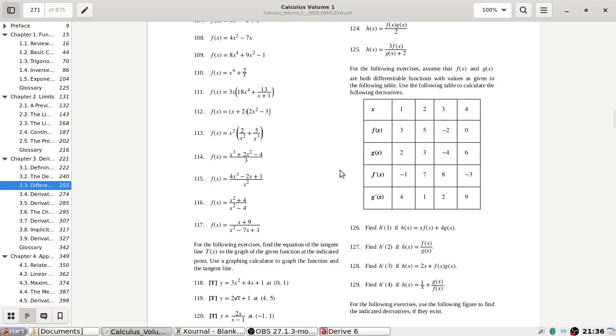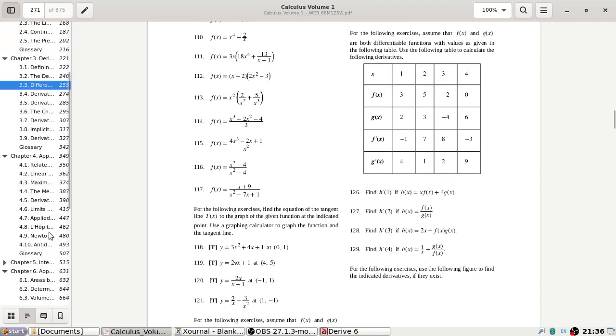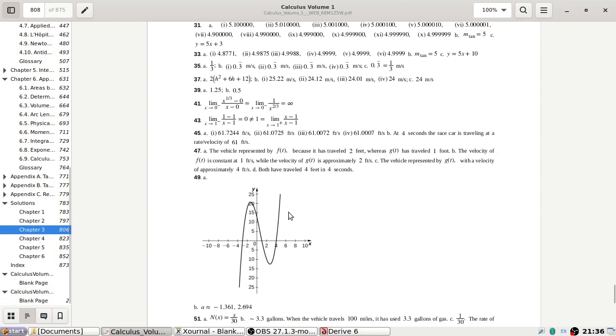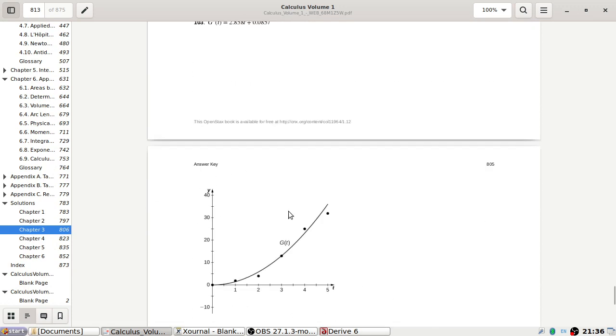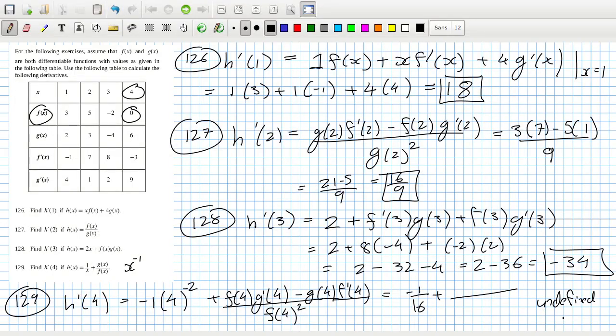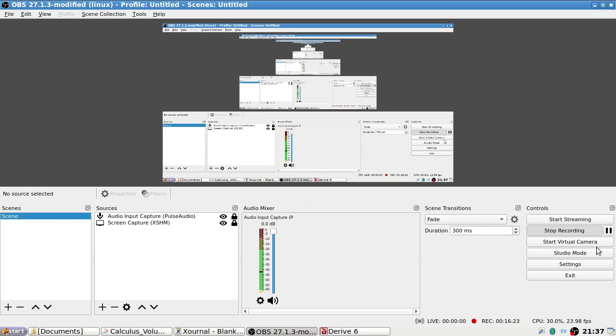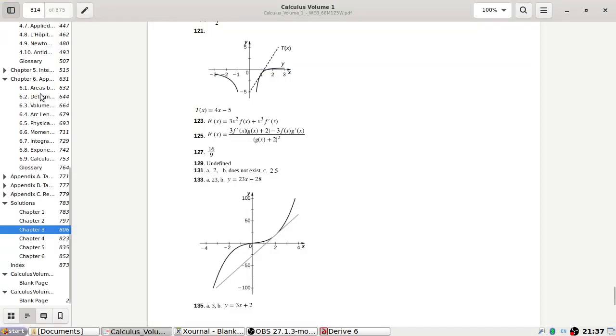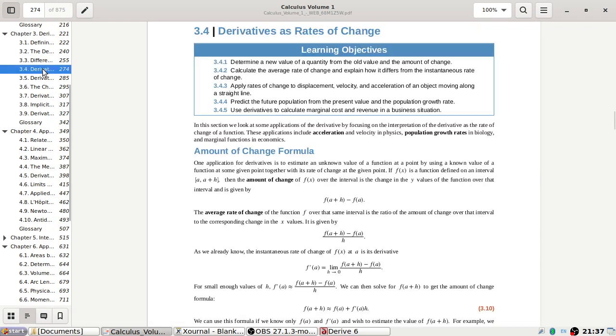Let's see what the answer says. So this is open to question 129. Yes, undefined. So that is correct, and that is correct. So I'm guessing that my other two answers, unless I made some silly mental arithmetic mistake, hopefully they're right as well. Okay, great. That wraps up, I think, for today. I think it's a good place to leave it at. Got actually quite a bit done in less than 20 minutes, so that's good going.